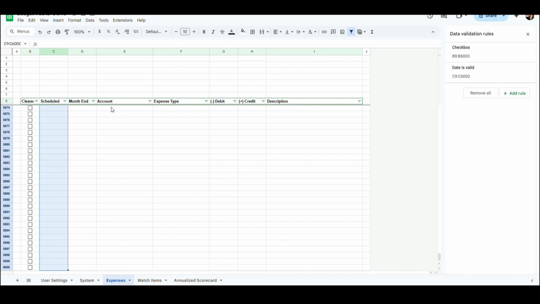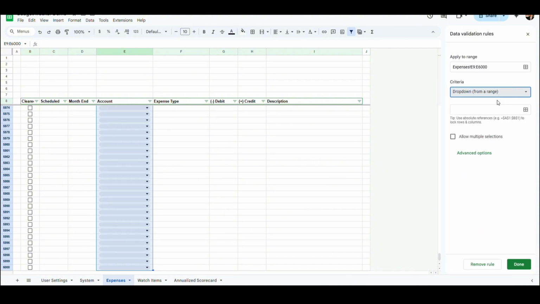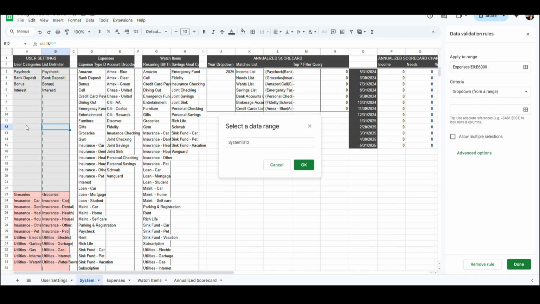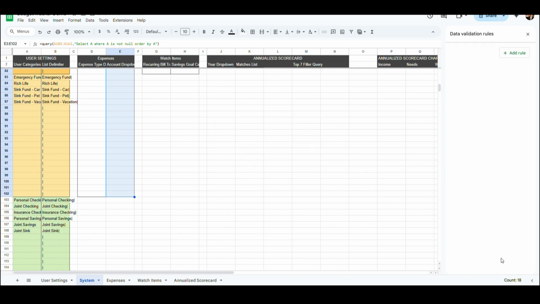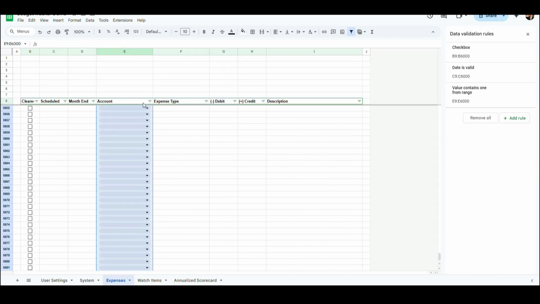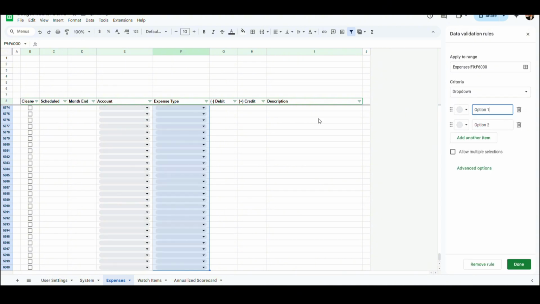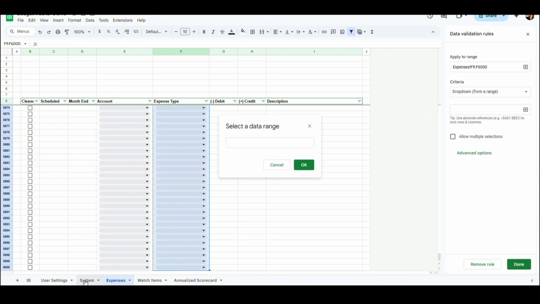Starting from expenses E9 all the way to the bottom, select drop down from range, make it equal to this formula. Select F9 all the way down to the bottom, hit insert, drop down from range, and enter this formula.